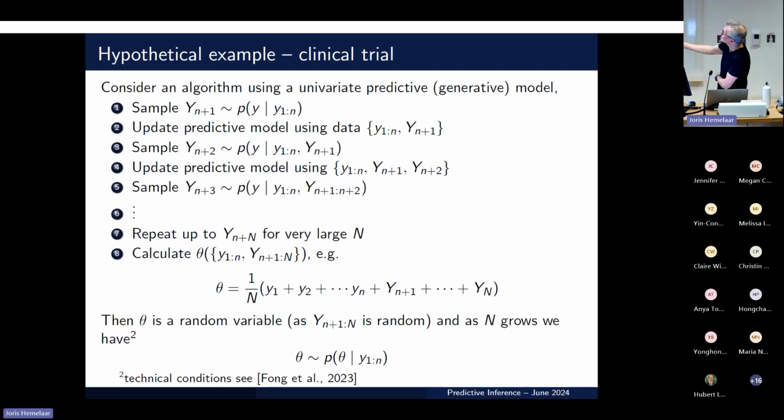If you use your prediction as a posterior prediction from your Bayes model, you've done your Bayes model, and now you just run this algorithm. What you will find is that having done all this extra work, you're back to where you started from. The thetas that you sampled come from the posterior distribution as n gets very, very large, subject to some technical conditions. So this algorithm shows how you go from a predictive model to the posterior distribution.